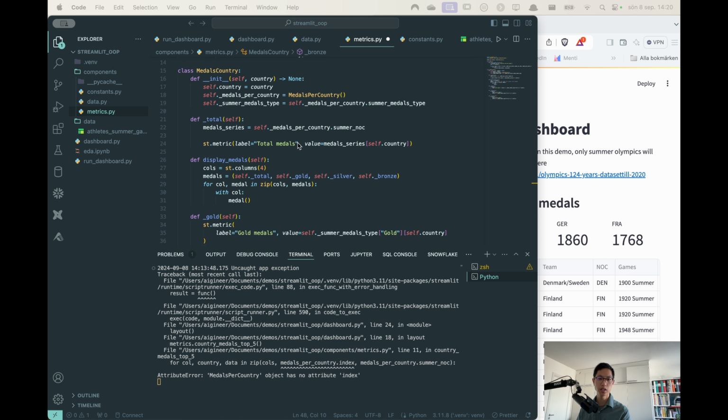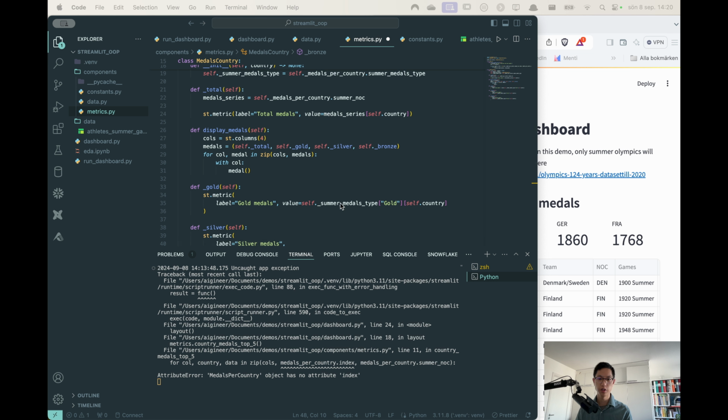Also, one thing special here is that we get the country as input. So basically I use this country as input, and then I filter out the country. For example, in total here, the value is medal series of self.country, right?